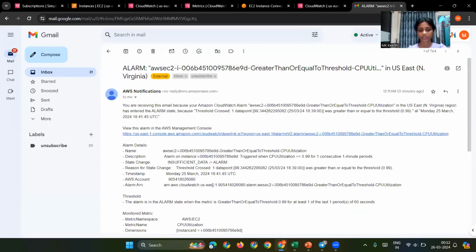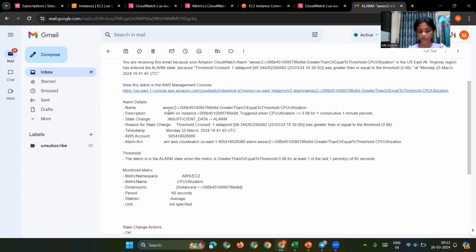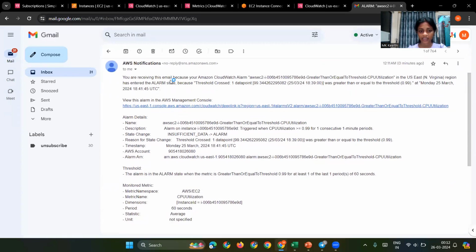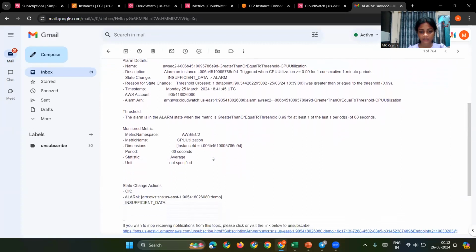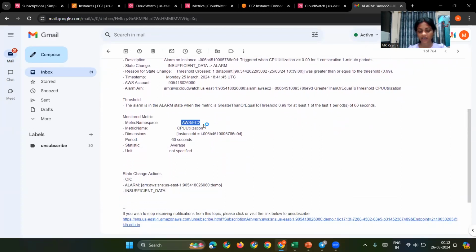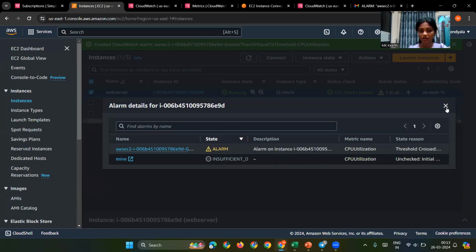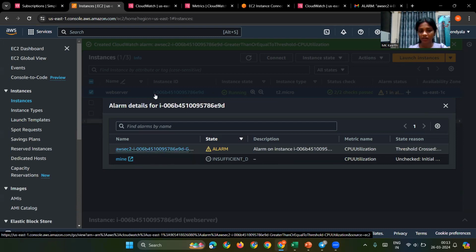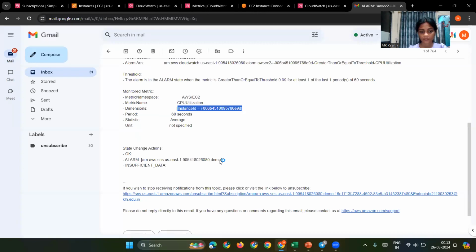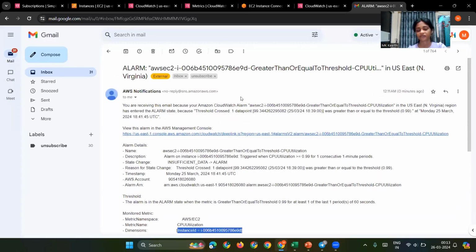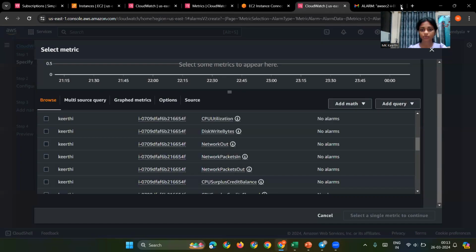We get the notifications. We can get the data to our mail as we gave our mail as a notification service in SMS. So we'll be getting this mail where you can see the metric name. See, we have created an instance in EC2. In metric name, we have chosen CPU utilization and the instance ID is this. So we can see the instance ID over here, which is the same. So by this we have created metrics in the AWS dashboard using CloudWatch.